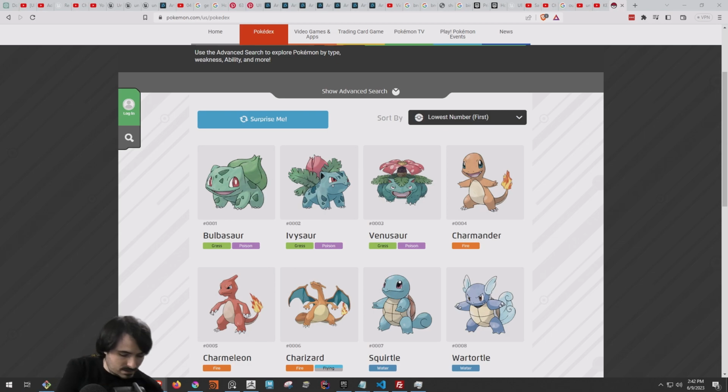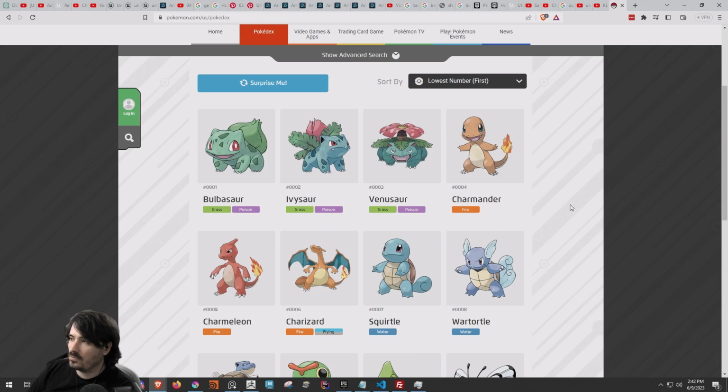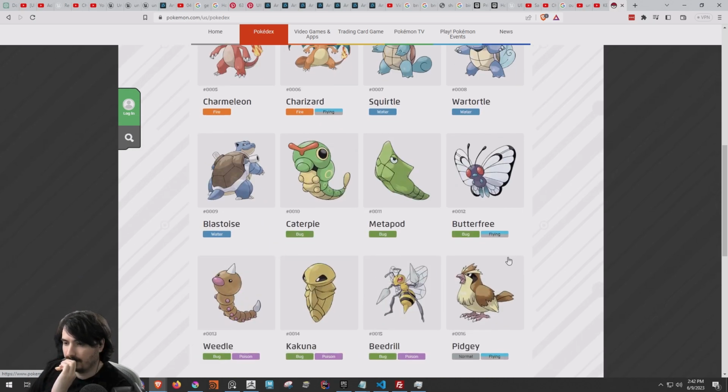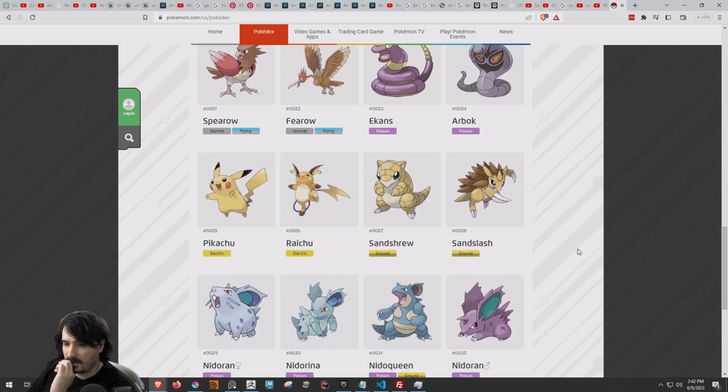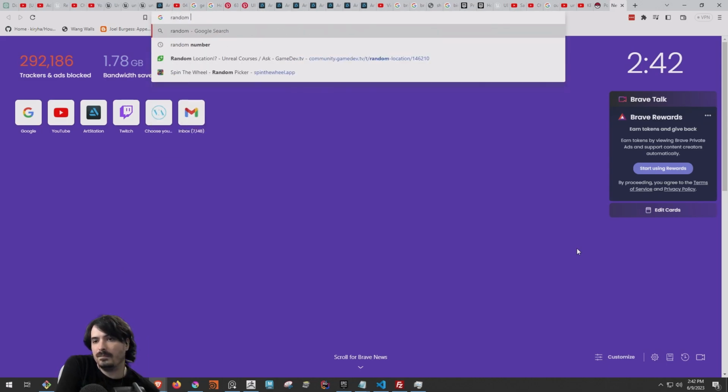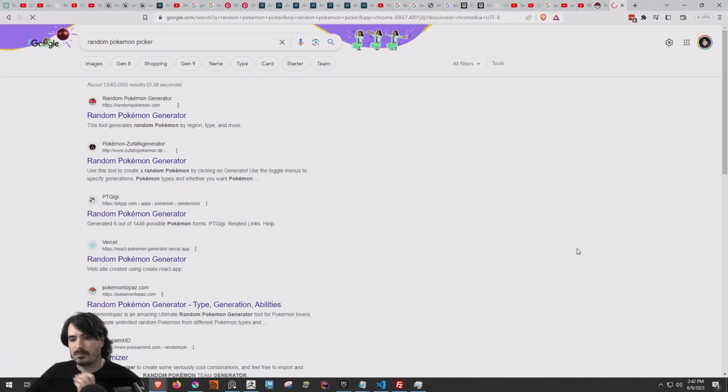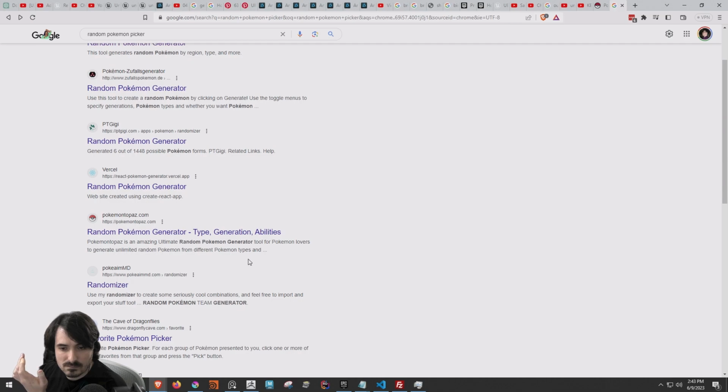All right, sculpting practice. Do we redo our Bulbasaur, Charmander, and whatnot? This is actually a generator?